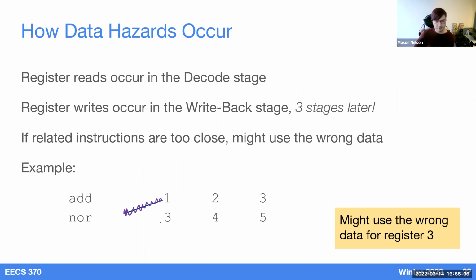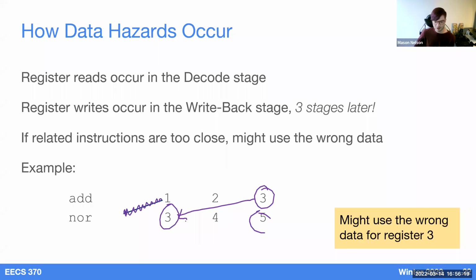And the idea comes from what I just said, where we might write back something after it was supposed to have been decoded by another instruction in the decode stage. So if you look at these two instructions that I have here, the add and nor, if the add is, say, in the write back stage, it would update register 3. But if the add's in write back, then that means that the nor is in mem. So it's already been through its ALU operation, but it needed the results of register 3 in order to do that ALU operation. And so it probably had the wrong value for register 3, which means that our value for register 5 will be wrong, and it propagates from there.